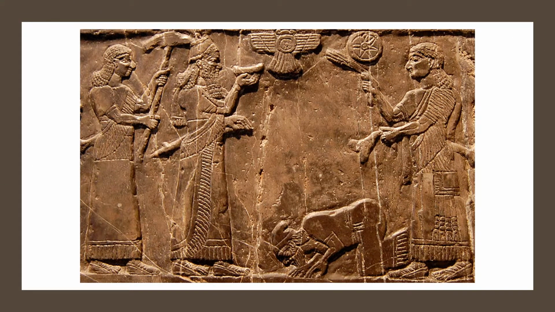But in such cases, the submitting king always presented himself in person to offer the tribute and show his submission, as in this Assyrian illustration. He would either come out of his city, welcome the Assyrian king into his palace, or be obligated to travel to Nineveh and present himself in person there.